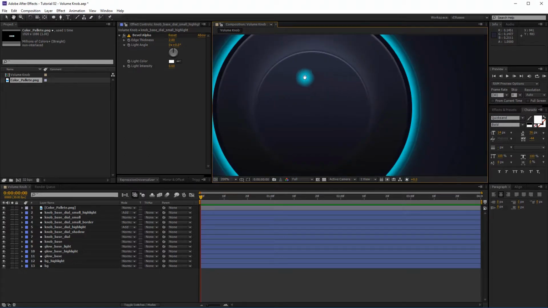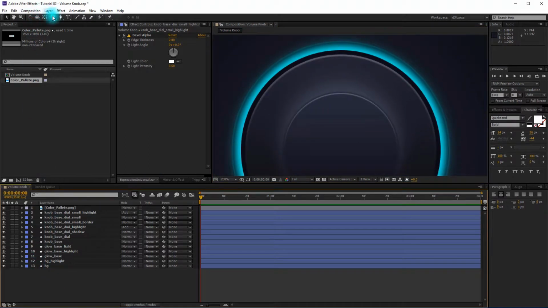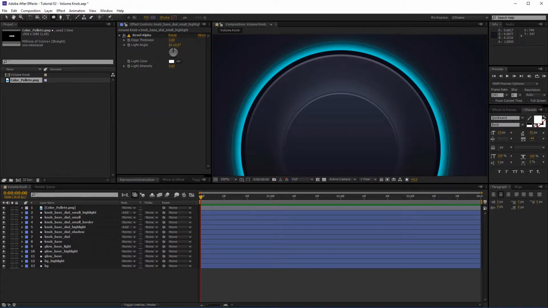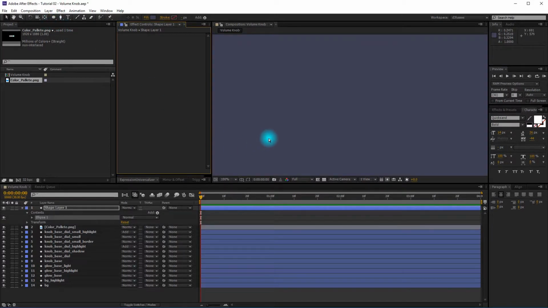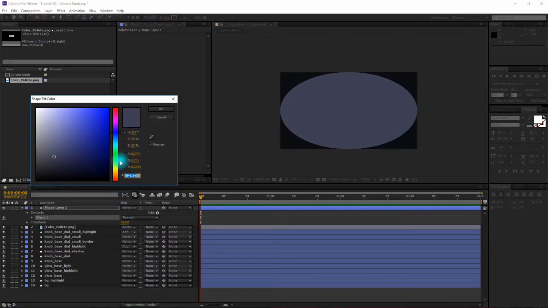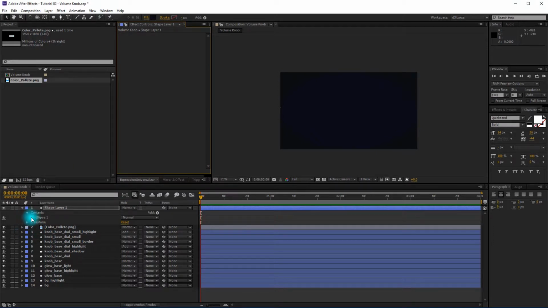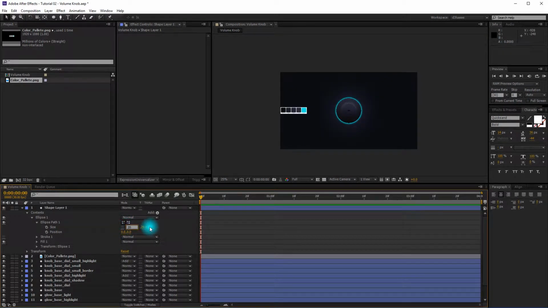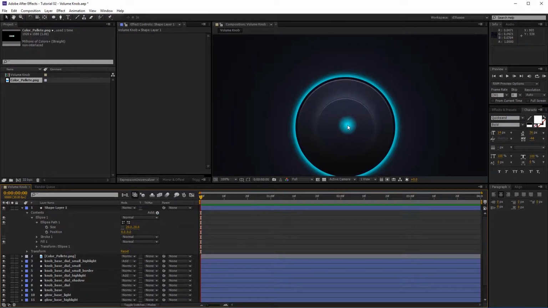Okay, so creating the dots. How we can do that is by selecting the shape layers again. Using the ellipse tool, we're going to disable the stroke effect. Now we're going to double click on an ellipse. Change the fill to something darker. Go to ellipse, ellipse path, and change the size to 20 pixels by 20 pixels. So we have our dot.